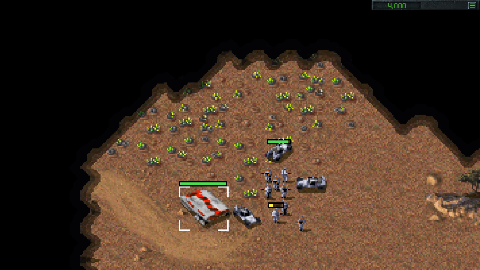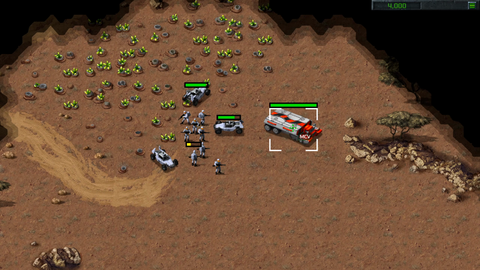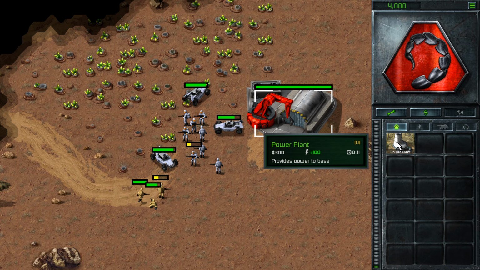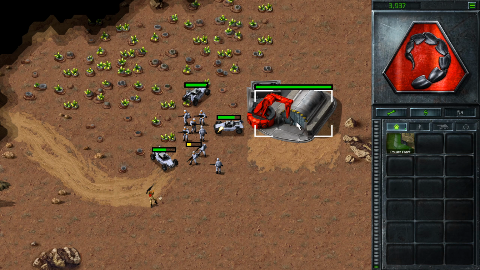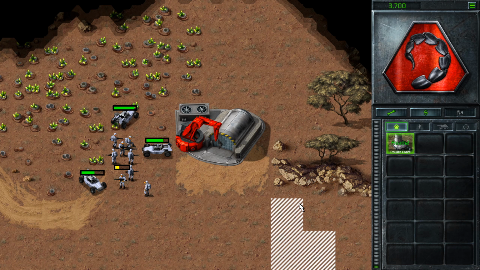Check the old graphics. Yeah, I prefer the new. Okay, we can deploy here. New construction options. Oh, right. That was quick. New construction options. Power plant. Building. Oh, right, I have to put it somewhere. I guess down here, looks good.